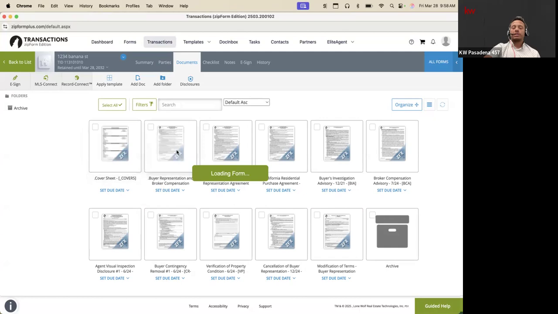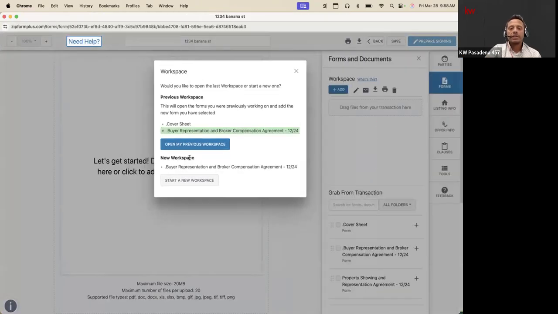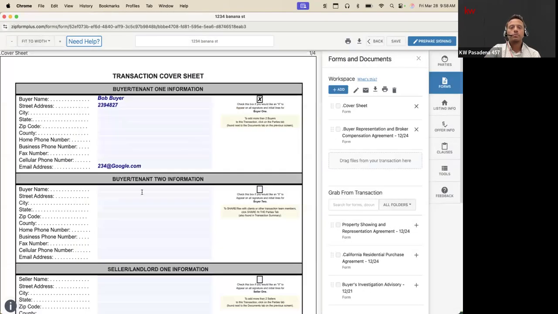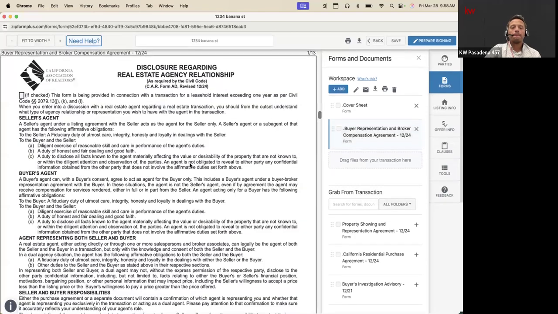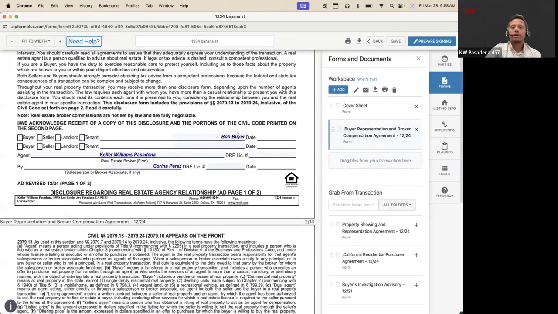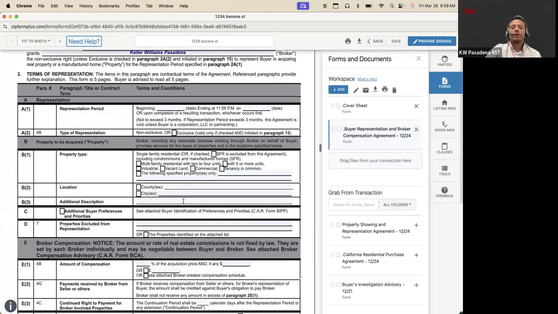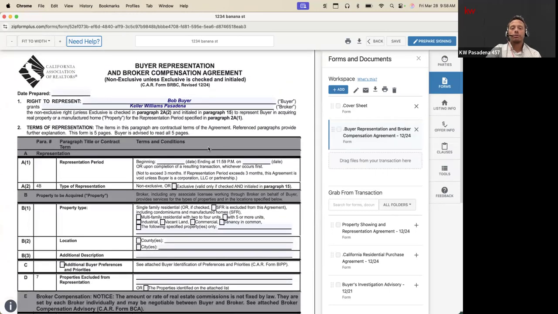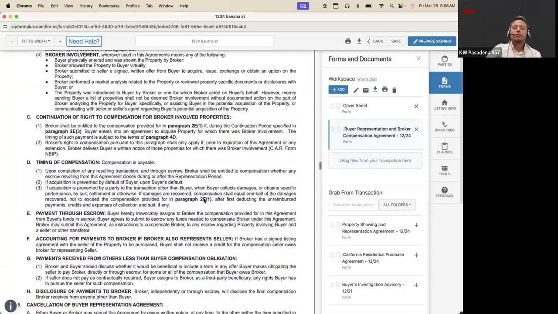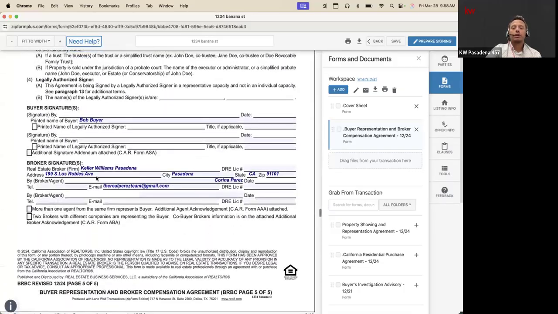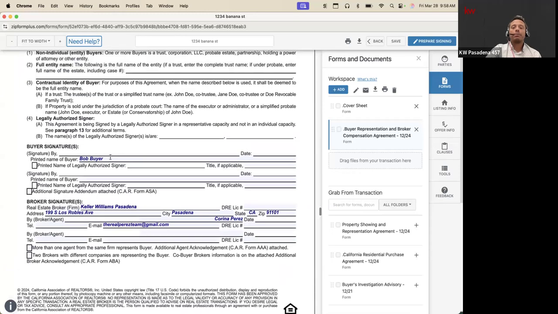So I'm going to go to the BRBC. And you're going to see that magically, buyer Bob is already filled in. So is Keller Williams Pasadena. I'm going to go down here, buyer Bob, Keller Williams Pasadena. And then on the last page, Keller Williams Pasadena, Bob the buyer. So that's how templates work, which is really cool.